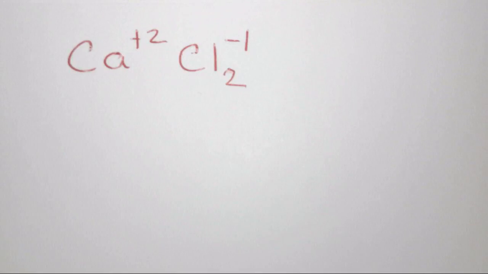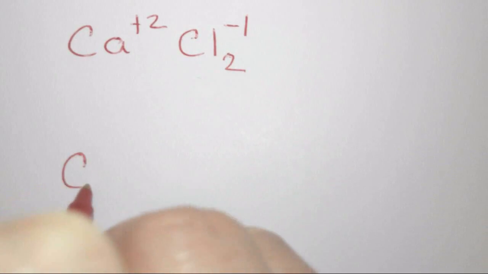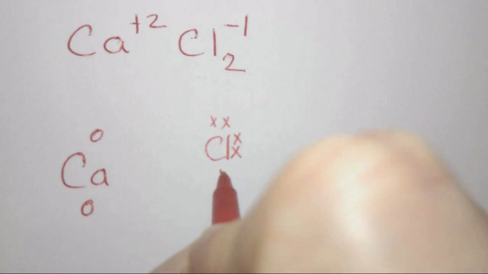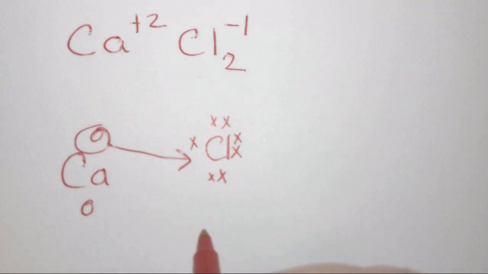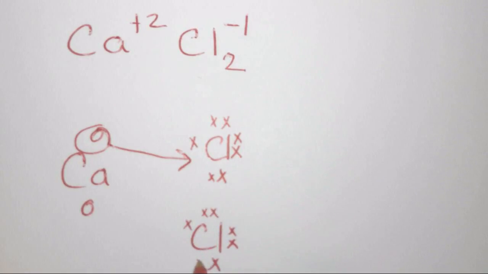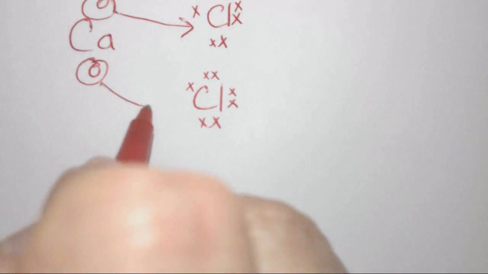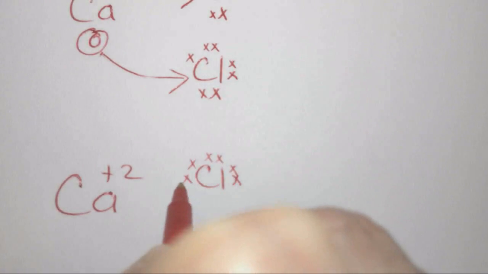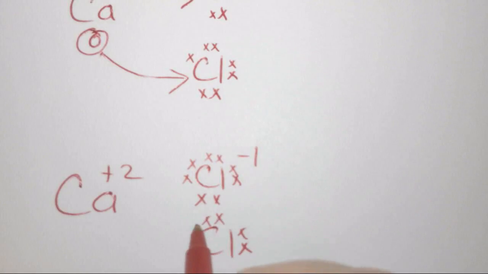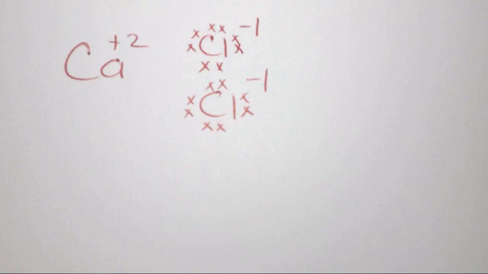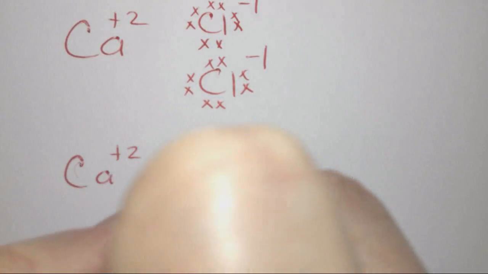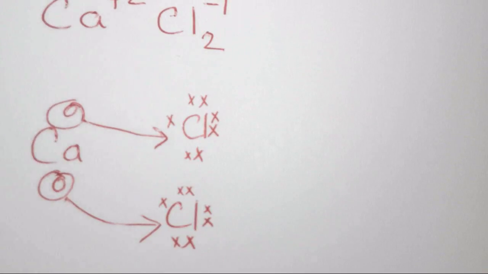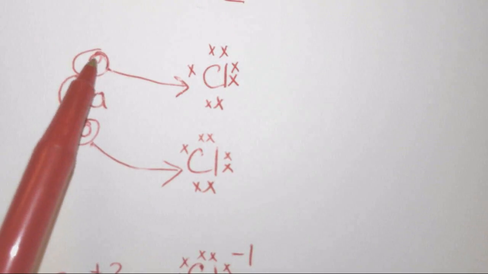Now, if you were doing this with that 3-step process, we would have come to the same conclusion. Calcium has 2 valence electrons. Chlorine has 7. So we have an electron go there. And then we need another chlorine. And so the other electron would come here. And then we write the ions that we make. Right? And then we wrote the formula. And there were 2 of them. Okay? So remember that process? The reason that we need to have 2 chlorines is because we have 2 electrons from the calcium that need a place to go to.